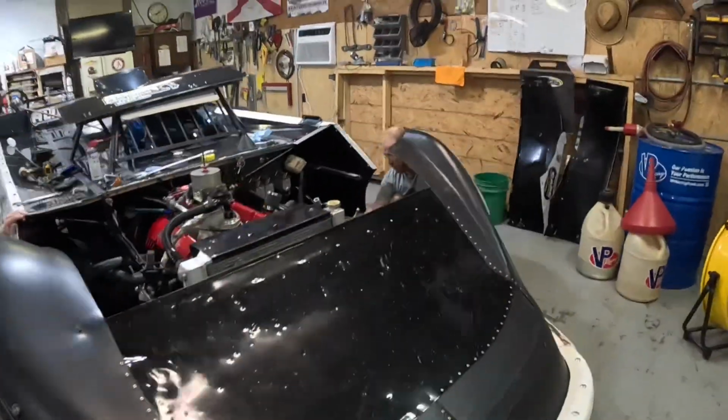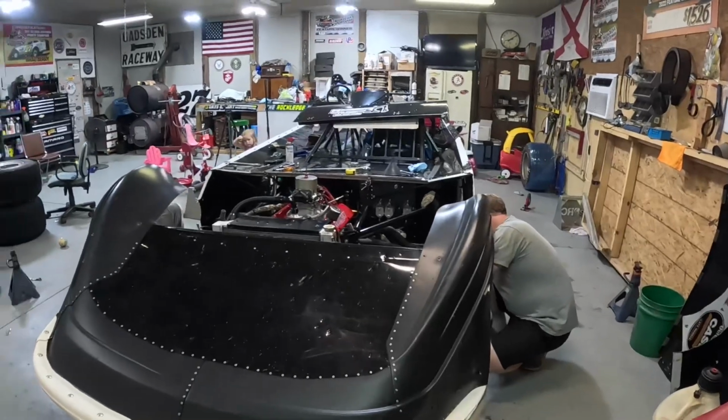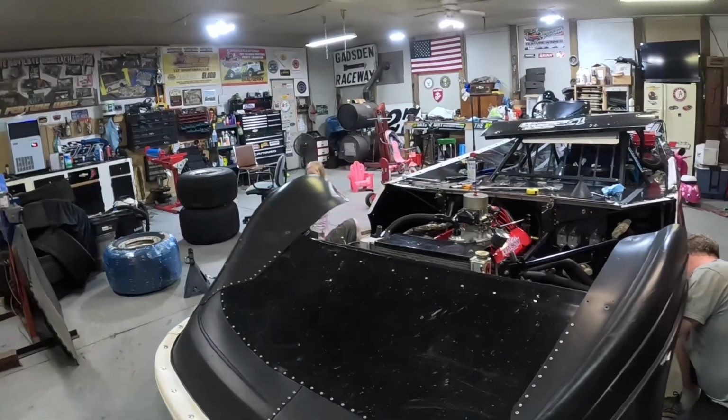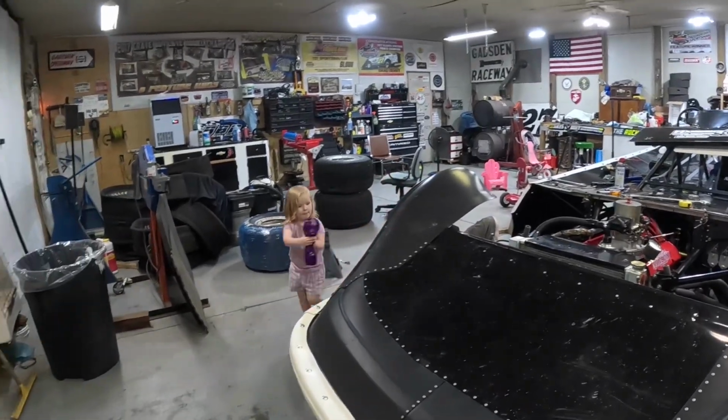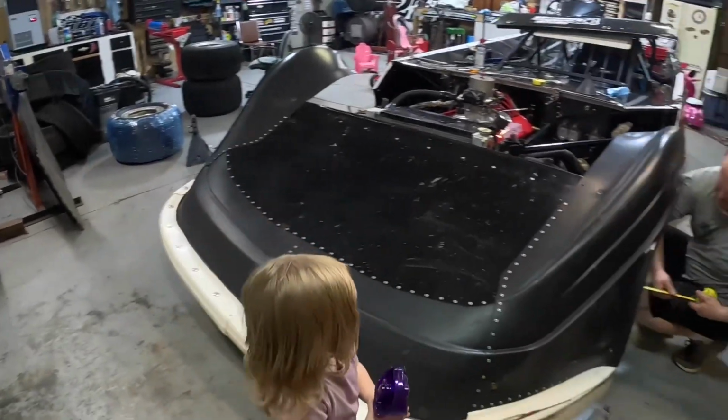Alright, guys, so now they're gonna check toe. Brad's here. Chris is over there. Maggie's got her fan and water, and she's obviously washing the race car.